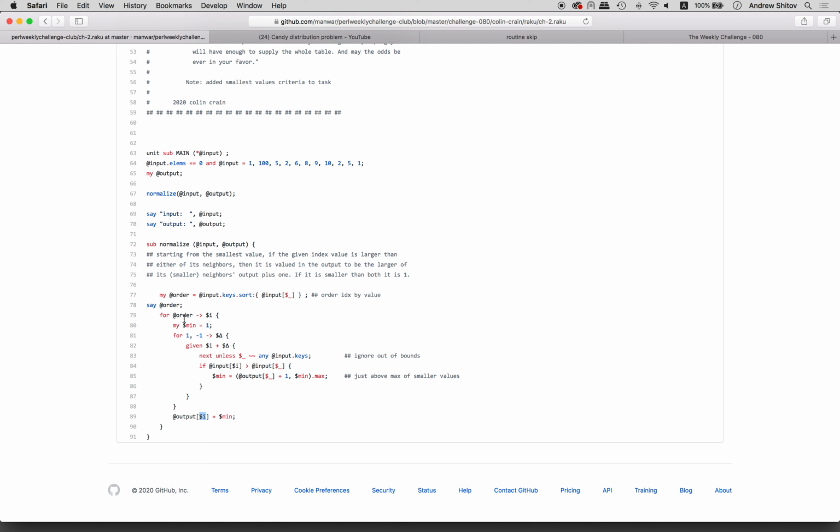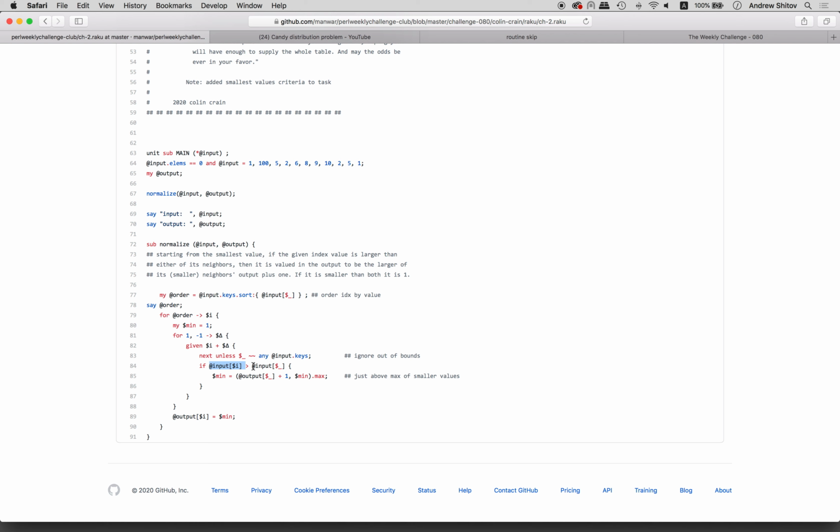So once again, we start with the smallest. The selected thing is a neighbor, either left or right, depending on the value of delta.